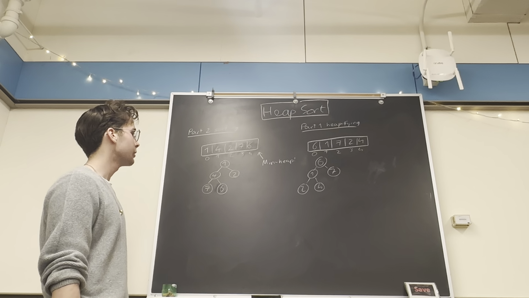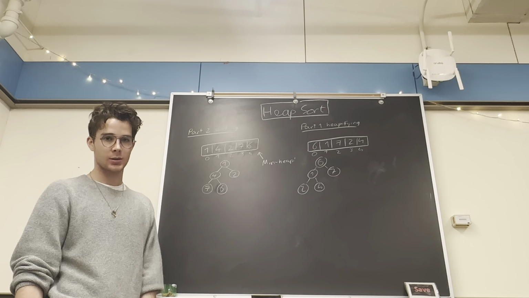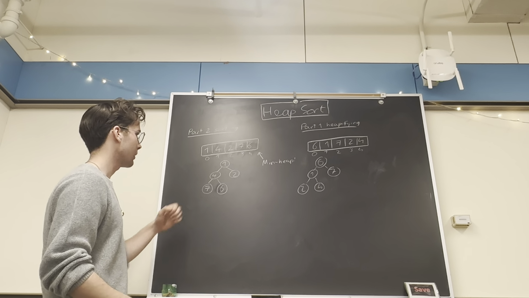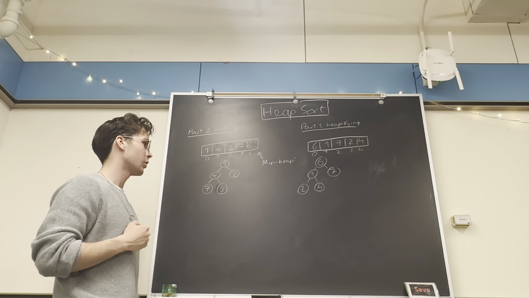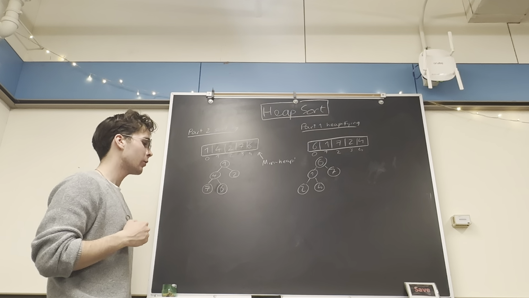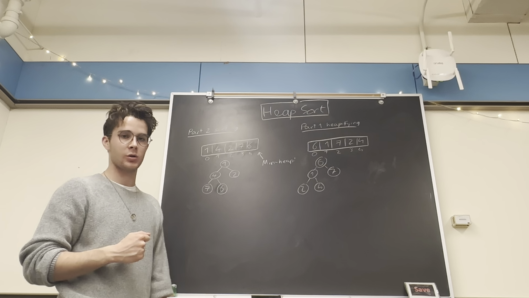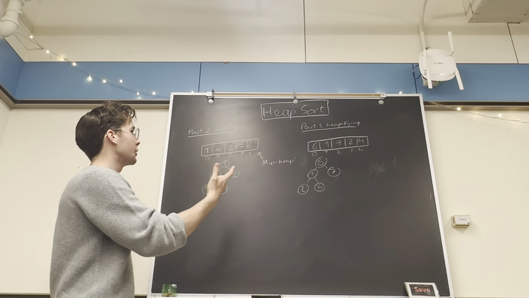Now, as we've already learned, heaps are a data structure that allow us to give elements a certain ordering based on their priority. So we can either have a min heap with the smallest element at the top, or a max heap with the largest element at the top. Now, using this, one might wonder, is there a way to retrieve our elements in sorted order by continuously removing them? And there actually is. This is called heap sort.